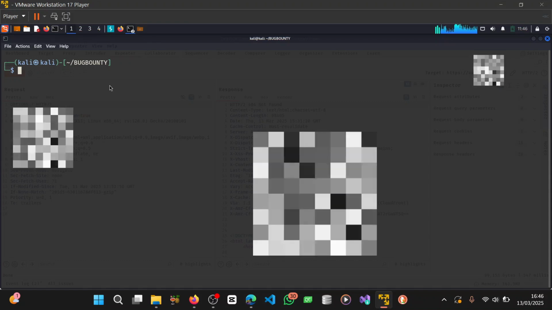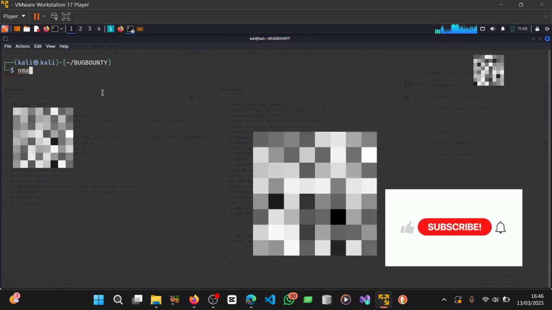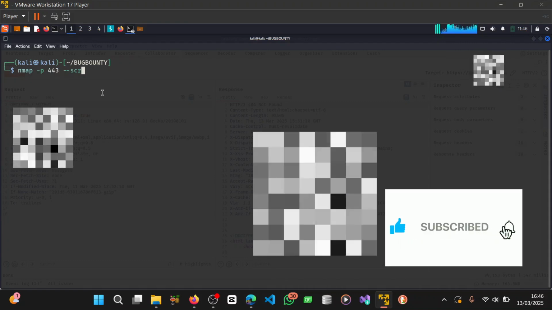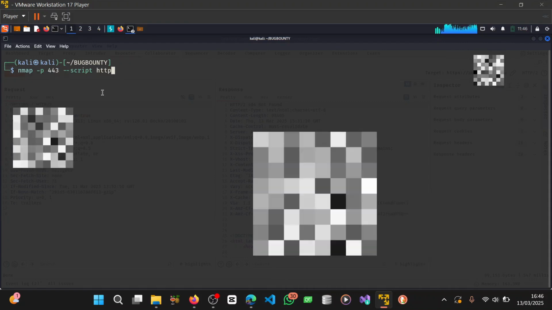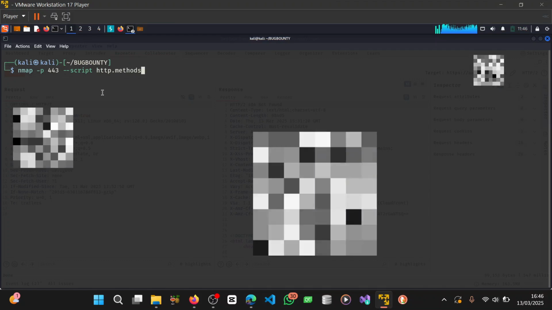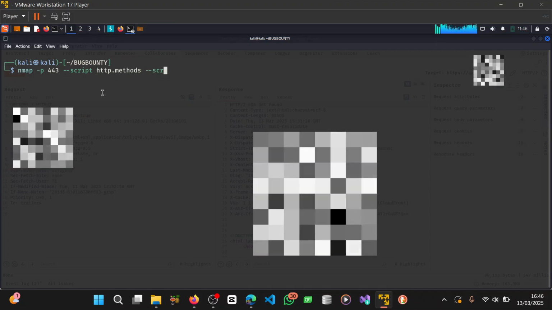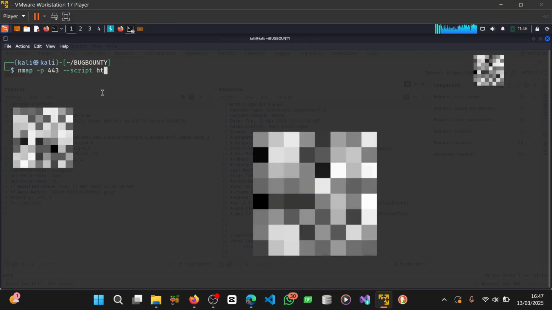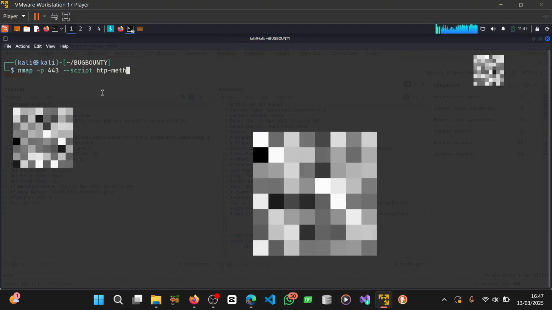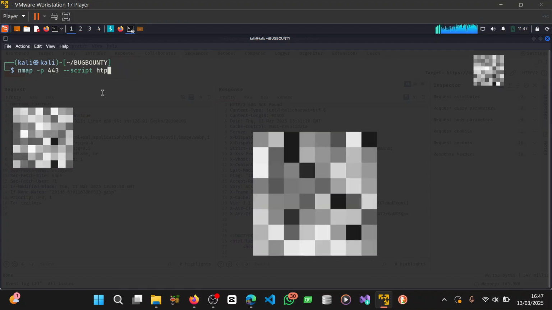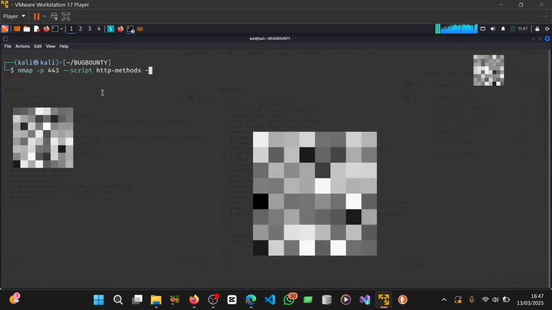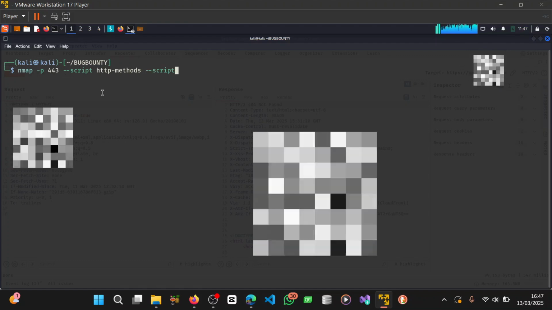Alright, so what I'm going to do now is make use of Nmap and port 443, right? And I'm going to make use of the script http-methods, and I'm going to pass in, not http-method, this is methods. Sorry for that, I still got that wrong. Okay, so I'm going to supply the argument for it.